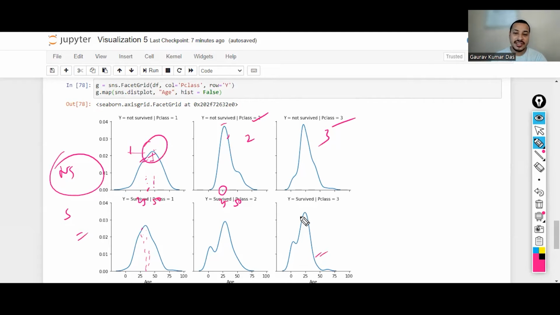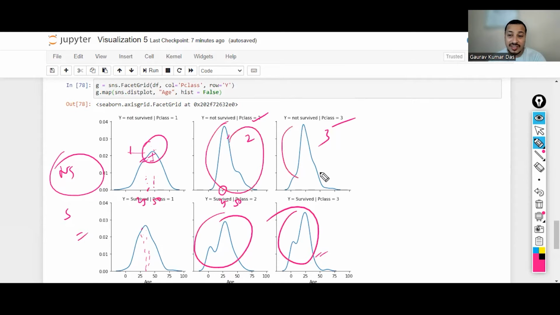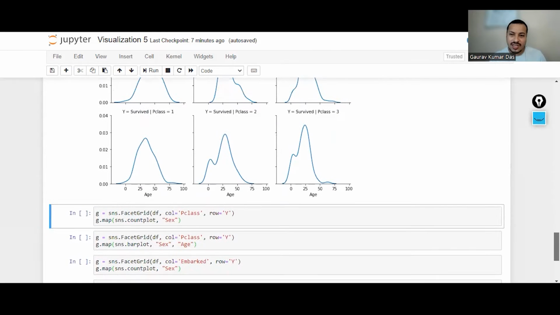And P class 2 and P class 3 seem to have the same kind of distribution, for both non-survived and survived, with respect to P class 1. So when one moves from P class 1 to P class 2 and P class 3, the trend seems to change. So this particular criteria, which is age, is actually indeed capturing information. And combined with P class and survive, not survive, it's actually giving us a lot of information. That is how we can analyze. Distribution plots are a bit complex to understand, but if you get into the crux of it, it'll take some time, but you can definitely derive some really wonderful insights.